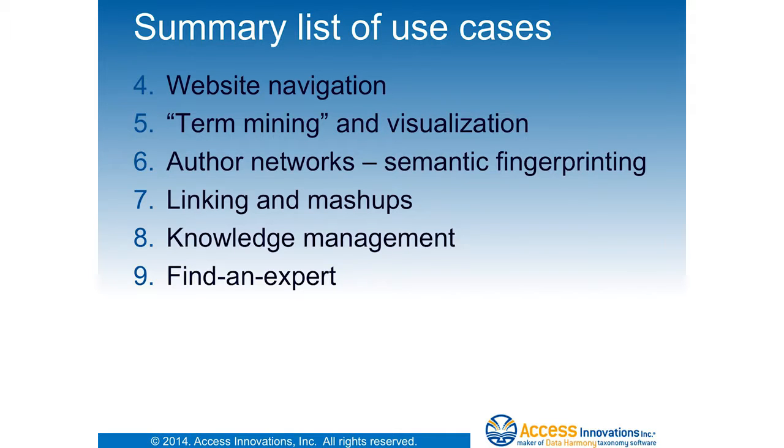Linking and mashups. This is another powerful thing that you can do. By using the semantic fingerprint that you've attached to articles in the process of doing the indexing, we can do something called inline tagging. That's marking the text string that triggered the suggestion of that subject term. That's the indexing process. We can put XML tags around that, which can contain all kinds of additional attributes about the term that's been marked up.